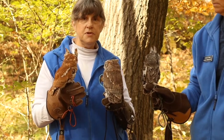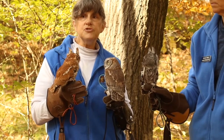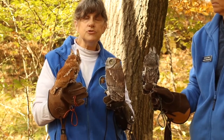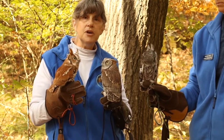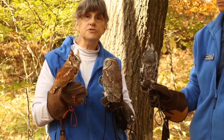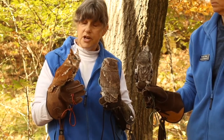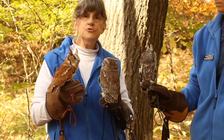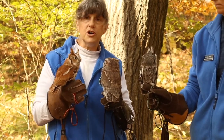The children got to play with them. Their friends got to play with them. These animals got used to cats and dogs and being handled and talked to by people. So during that very important period of time in their life, when they should have been learning to be owls, they learned to be people instead, and it made them totally non-releasable. After about 2 months, the woman took them to the Audubon, probably getting too much to feed four young owls.